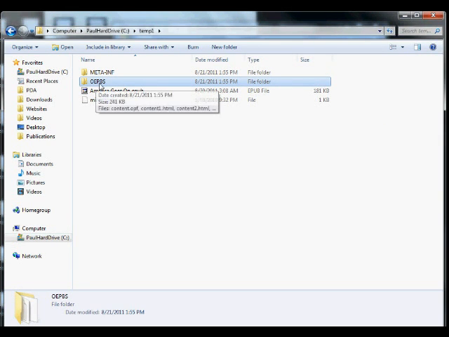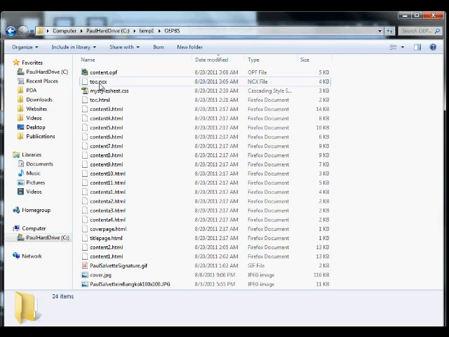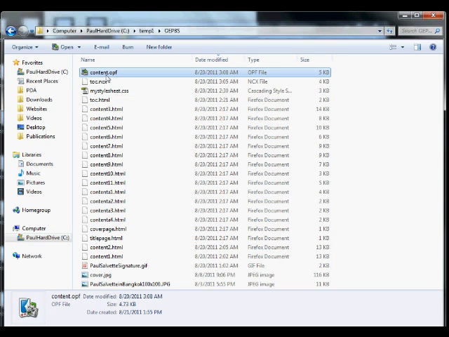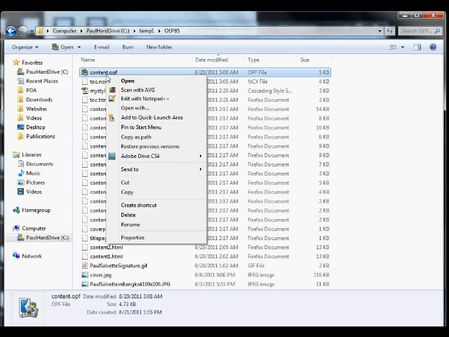All right, so let's take a look at the OEBPS folder, and inside here is where we have all our materials. We've got some images, some HTML files, a style sheet, and this file called toc.ncx. That's the actual coding for the NCX table of contents. This is the HTML table of contents. Now let's look inside content.opf, that's the big one. That's the packaging file that tells the EPUB how it's structured.